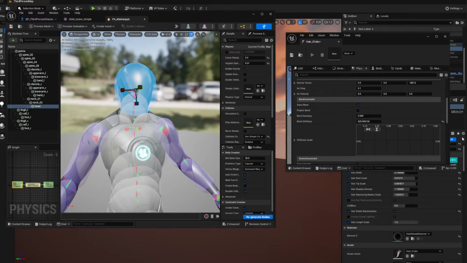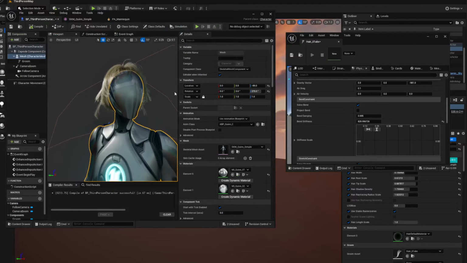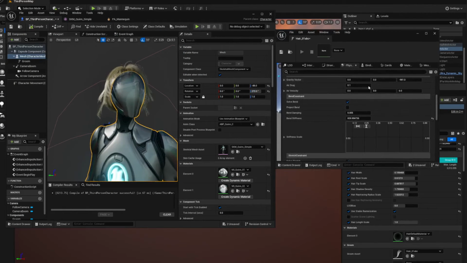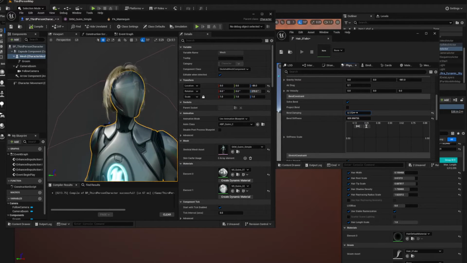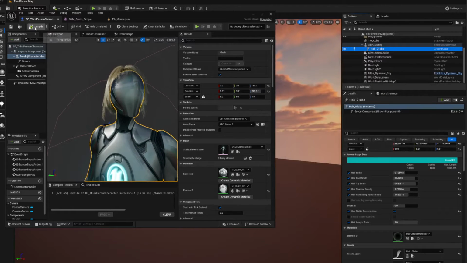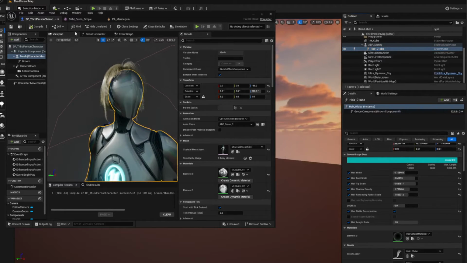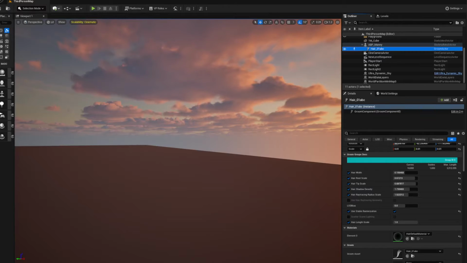Okay, so you can adjust everything from there. That's where you get it, and then you can just start adjusting. Open up both of them next to each other and adjust what you want. Mess around with it until you're happy. Compile it and get out of there. Then hit play.